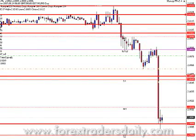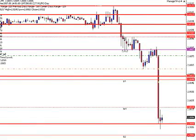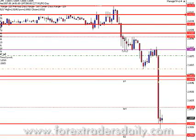Take your profits off the board, and if you have a lot in there, and when I say a lot, I mean a large amount of lots, there's nothing wrong with closing the majority of it out and letting a small portion run, just more for fun than anything else. So there's a lot of different ways you can go about it, but this is a really good support level.